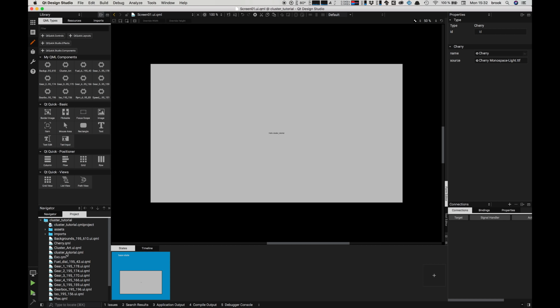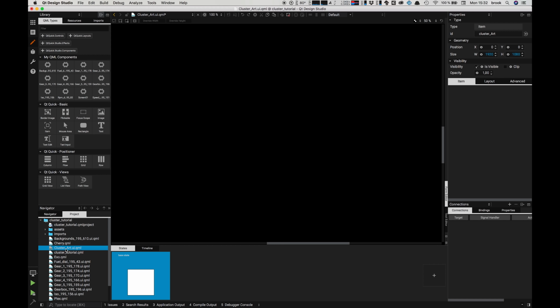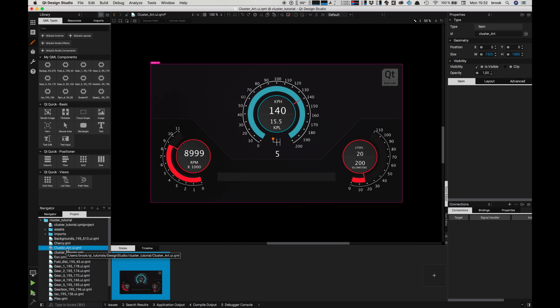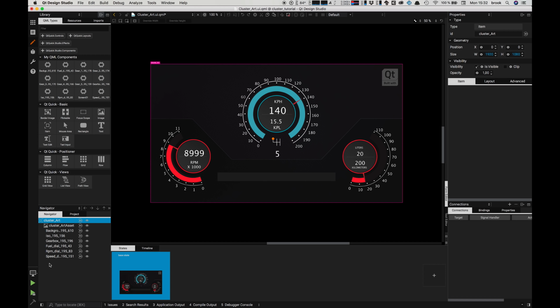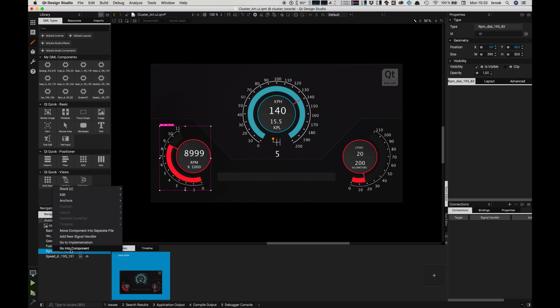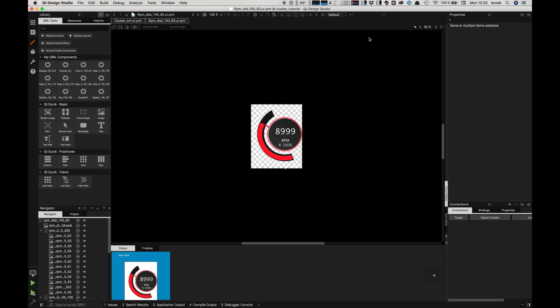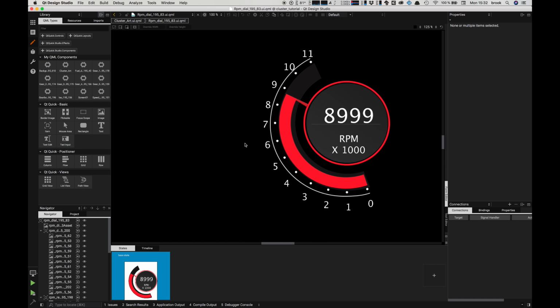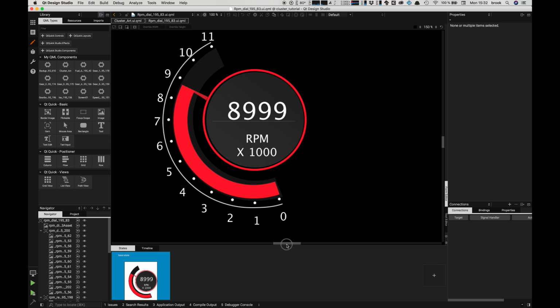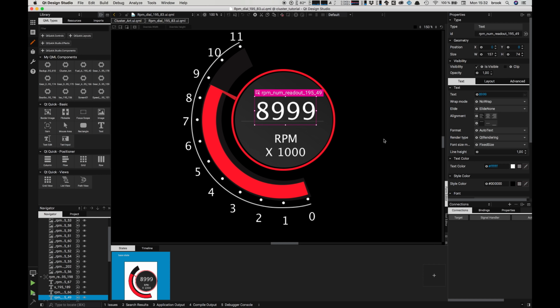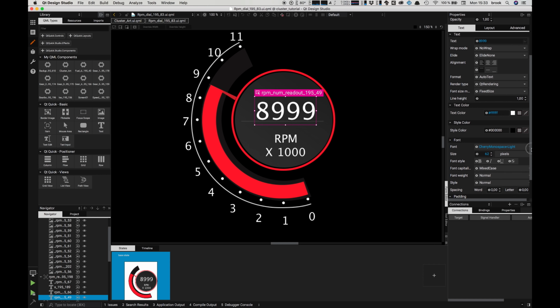So let's go back to our main file, go into one of the components, and change all of the fonts in the component. If we highlight the text object and scroll down, we find the font name.